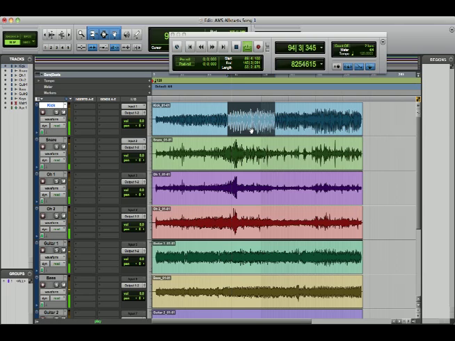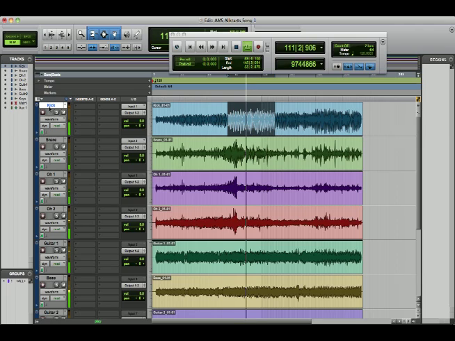Now, the reason we want to compress the loudest section is that once we get those settings correct for the loudest sections, then we know that those settings will also work for the softer sections. But if we were to set our compression on the softer sections, then we would probably run the risk of over-compressing the louder sections. Because once we apply compression to that entire track, that's applied to the entire waveform from beginning to end, both the soft and the loud sections.